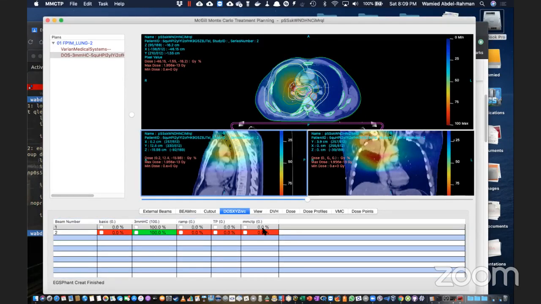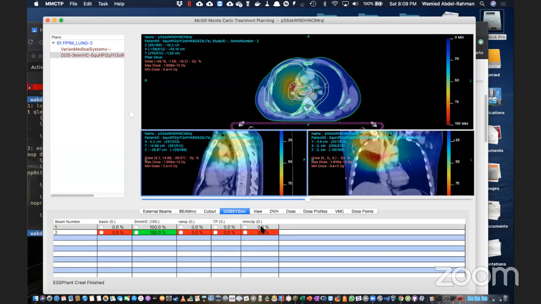And once you do that, then you can run the simulation. For example, you can run it based on water only. That's the treatment planning, and you should get something very close to the treatment planning system. And then you can run it with your new CT conversion with different materials.